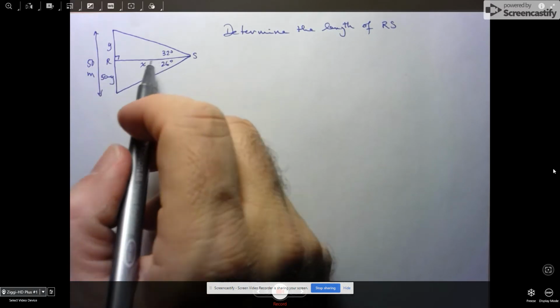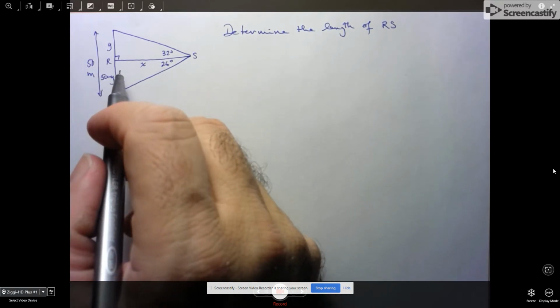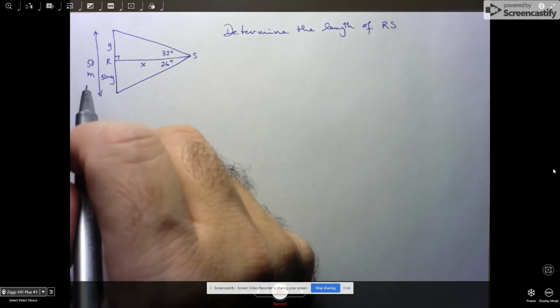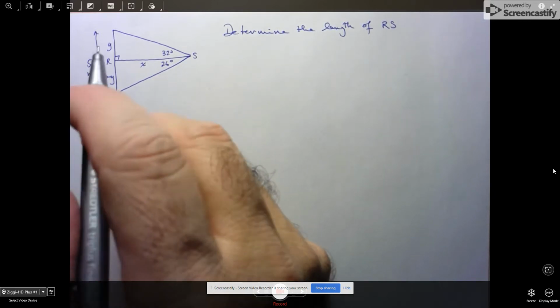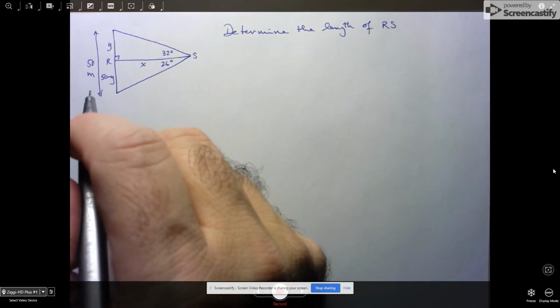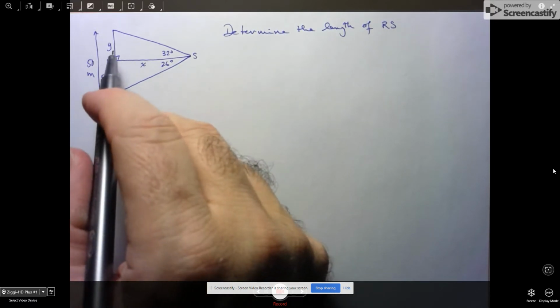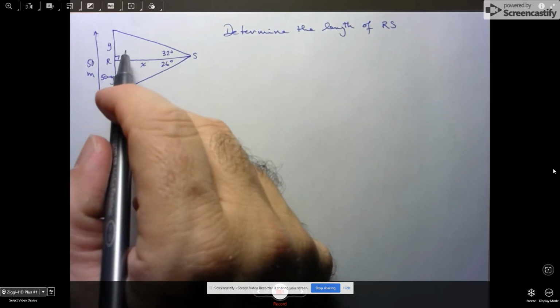If I want to solve for either one of these unknowns, clearly I'm going to need two equations. And so that's what we're going to try to set up: a system of equations, two equations and two unknowns. I think it was pretty clear that we said we were going to work with tan. So I'm going to start with the upper triangle.